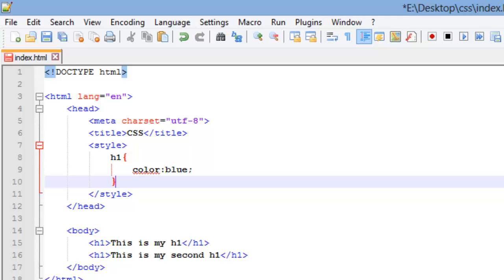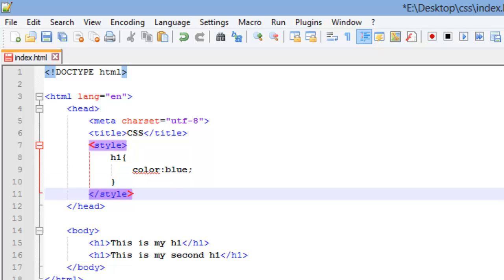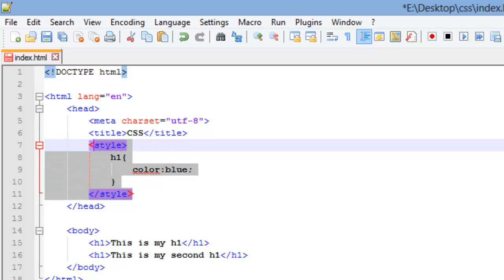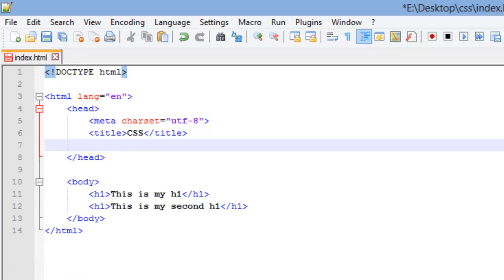Okay, the embedded element, as I said before, only affects that web page. So if you want to use that on another document, you have to copy it over. Alright, now let's look at the final way to use CSS, and that's the way y'all have seen me do it before, and that is using the link element with the rel attribute, and we still set that equal to stylesheet, and then we put a href. Okay, and we set that equal to where our style sheet is going to be.